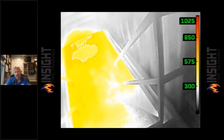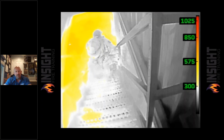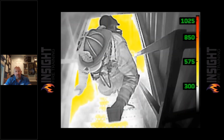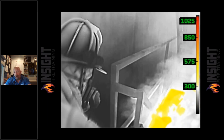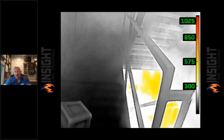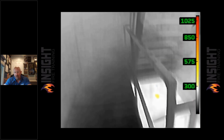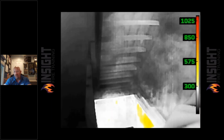I want you to look at this video of these firefighters moving from the first floor to the second floor in this Draeger container. And I want you to ask yourself, is this a problem? They're walking up a chimney. Gear is so good, it's protecting them for a short amount of time, but using a camera in here is not the problem. Understanding the science of fire behavior and flow path, and what you're not seeing, is. This is a massive amount of heat moving up these stairs.